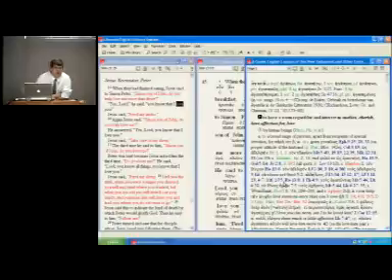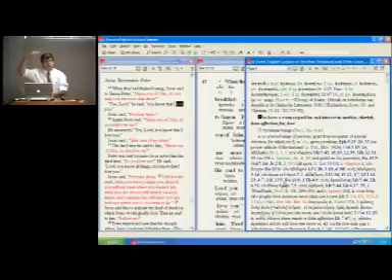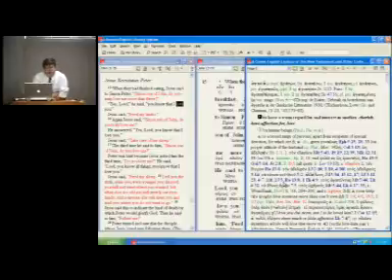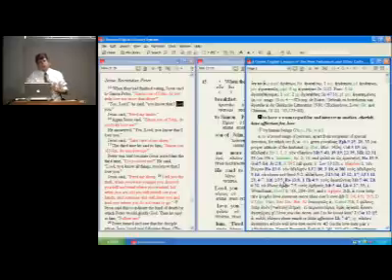The second one is then, should we promote Arndt and Gingrich, or a book like Arndt and Gingrich, higher up in our English key link options, just in case? My answer to that is no. And it's because I don't personally want to go to a Greek reference from an English data type. I want to go from a Greek data type so that I know that I'm looking at the specific word that I'm asking for.